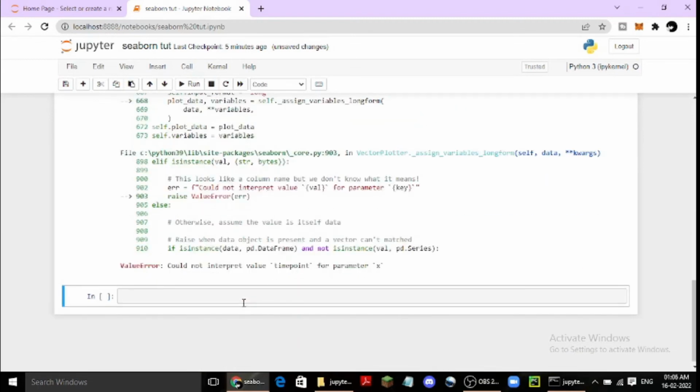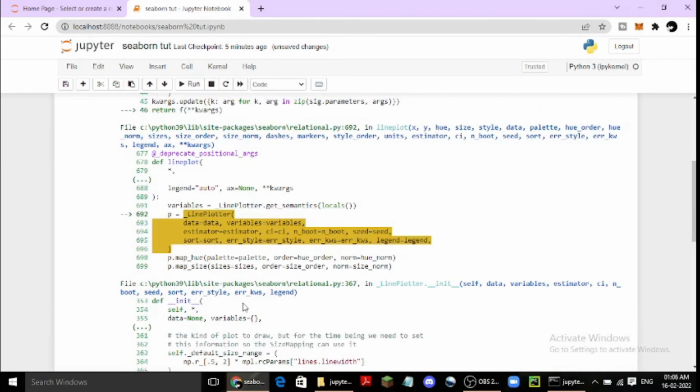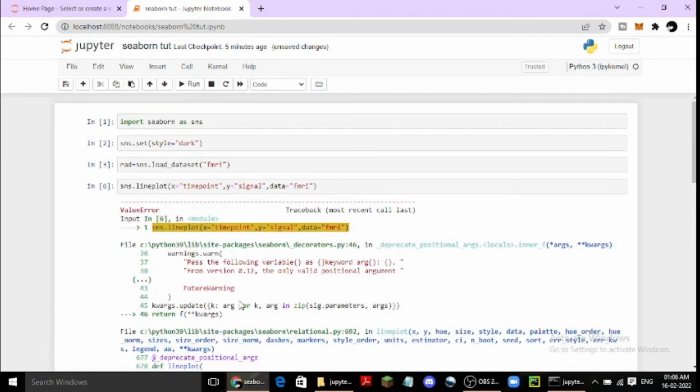Could not interpret value timepoint for parameter x, equals timepoint, comma y equals signal, comma hue equals region.